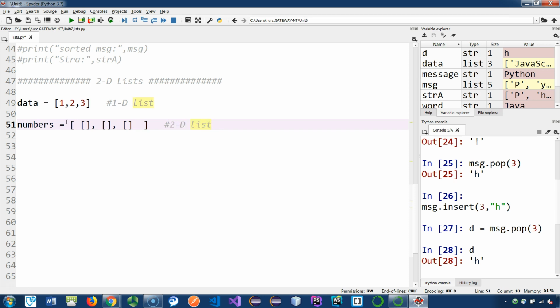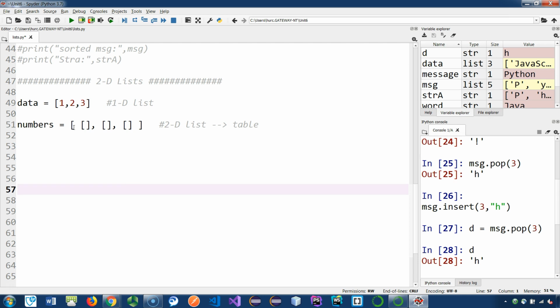Because inside this list, I have additional lists inside. And each of these elements is a list. Okay? So what you get is a two-dimensional list. And this is kind of hard to see the way it is here. But if you think about 2D, really this is just a table. This is exactly the same as a table in an Excel sheet, a regular table you always see, a two-dimensional table, rows and columns.